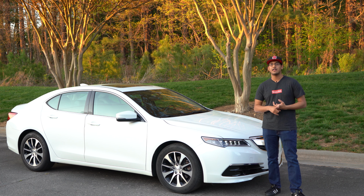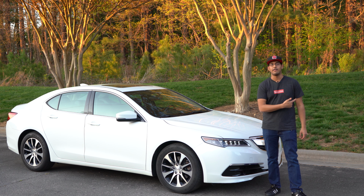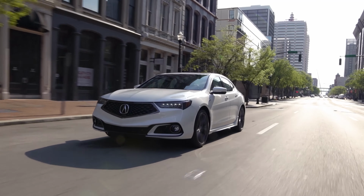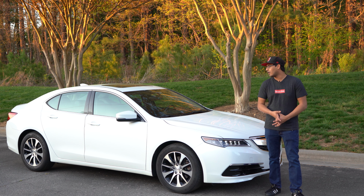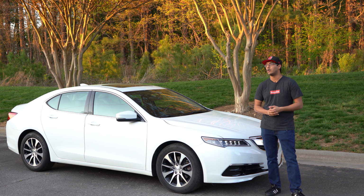I personally didn't notice anything too crazy with the 9-speed. It wasn't amazing, but it would be awesome if they just shoved this dual clutch transmission into that V6, but they didn't do it, so what are you going to do about it? But yeah, that V6 is a honey of a motor. It almost makes up for the deficiencies of the 9-speed auto, but it's got issues. I think I heard some people having issues with the all-wheel drive system as well, even though it's an amazing system. The issues are really all over the place, and it's hard to pinpoint consistent issues with this car.